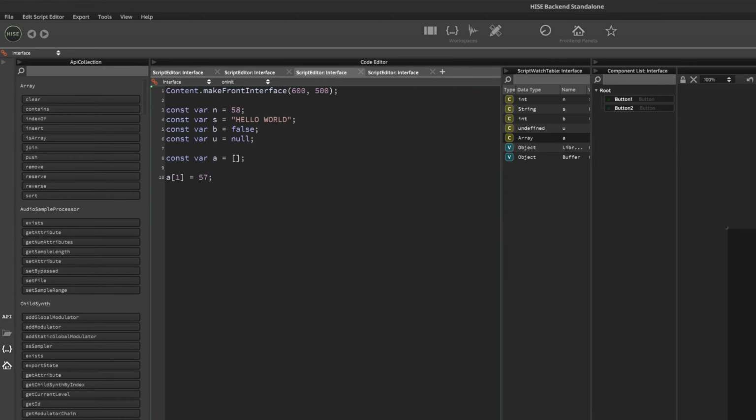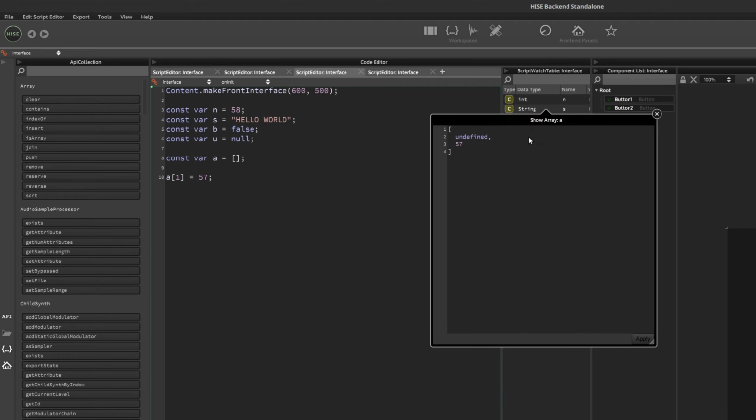So watch what happens. I'm going to hit compile. And if we right click on the array, we can see that it's automatically added an empty value, an undefined value for index 0. And it's put our value 57 at index 1 as we want. So it's just something to be aware of, that an array will always have values starting from index 0.